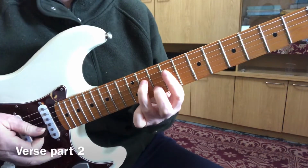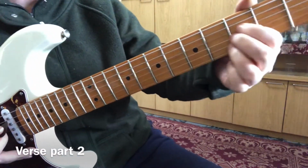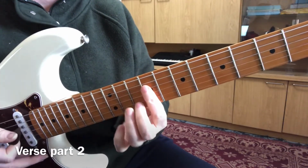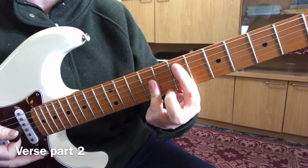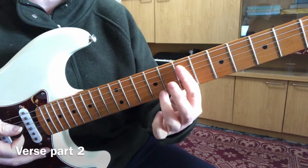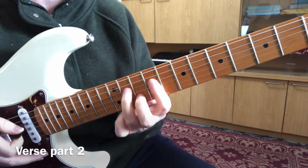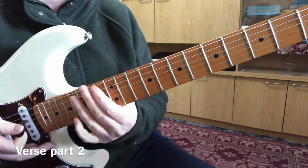Okay, so this chord is an A. If you play an A, you'll hear that that's what it is. It should sound the same, except higher. And this first finger is actually an E. What we've done is we've taken off the root from this. If you play an E power chord, maybe sometimes you play it like that, but if you wanted to get 3 strings, you could also get the 2nd string by making your 3rd finger go flat. So we've just taken that part of it, and that's an E. So we've gone to A to E. So now we have this. Okay, and then we're going to do this again.